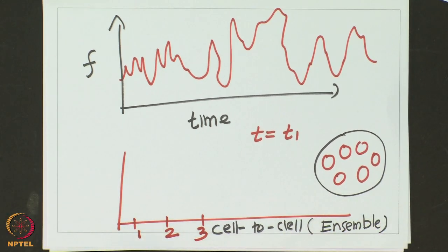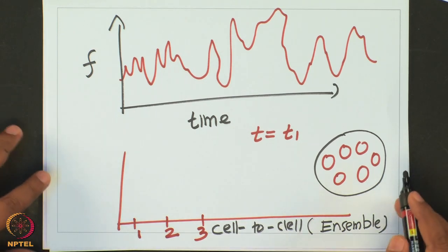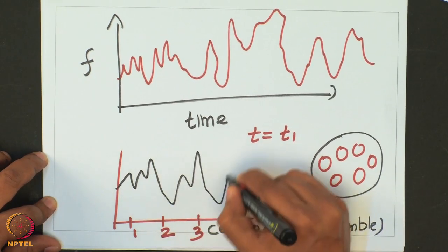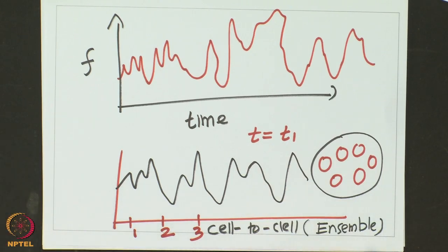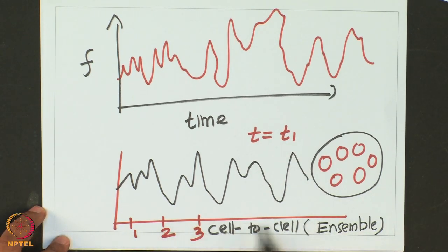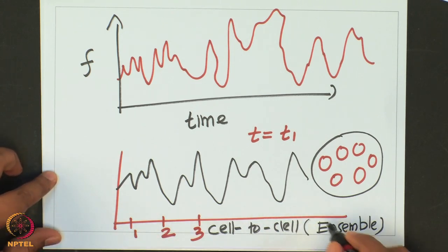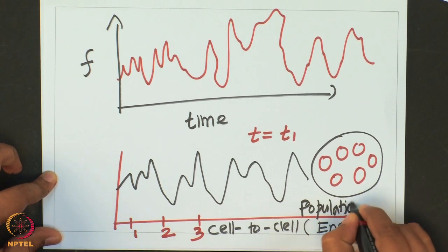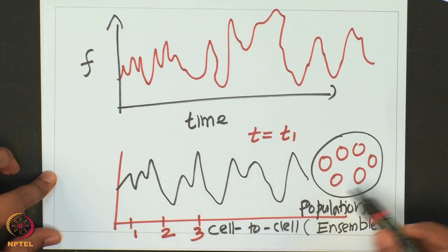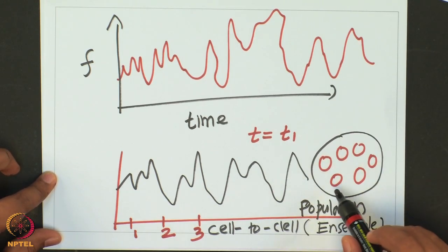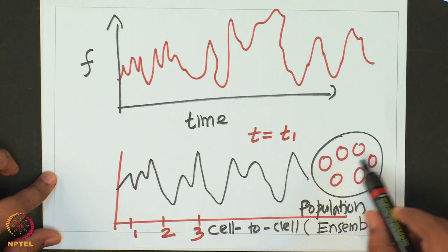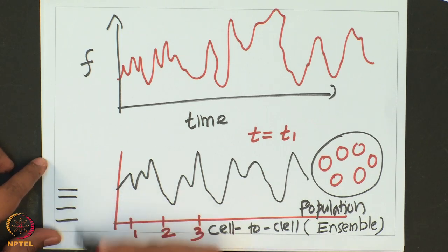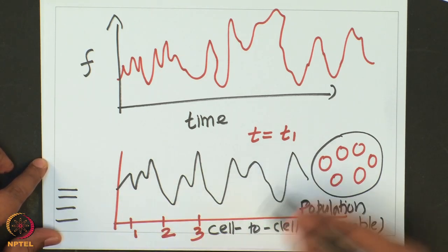In each cell, if you measure the amount of gene expressed or the amount of protein expressed at a particular time, there also you could see some fluctuations. So there could be a fluctuation in a population. If you take a population, different individuals of the population, let it be individual cells, or it need not even be a cell, it could be a microtubule. If you have 10 microtubules, each of their lengths under exactly the same condition could be fluctuating.